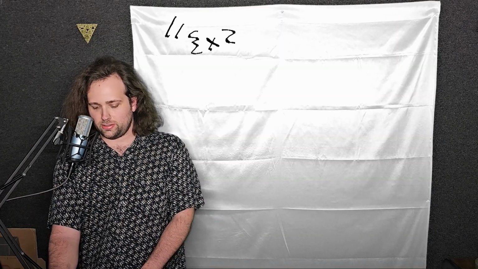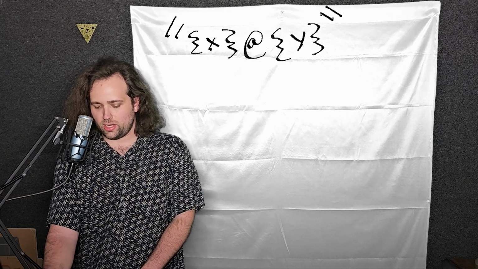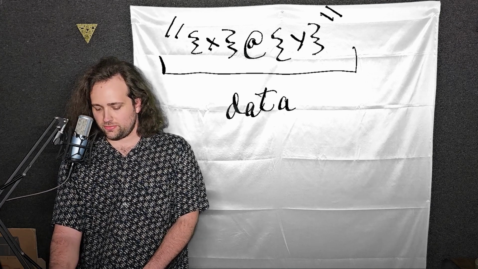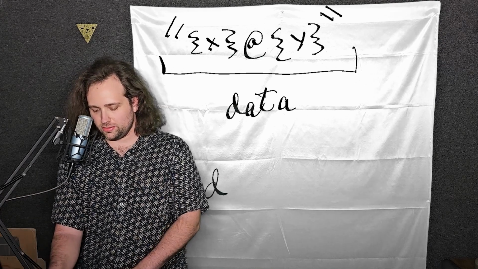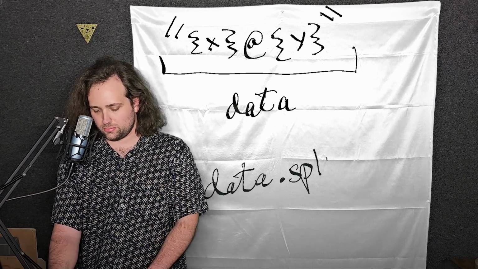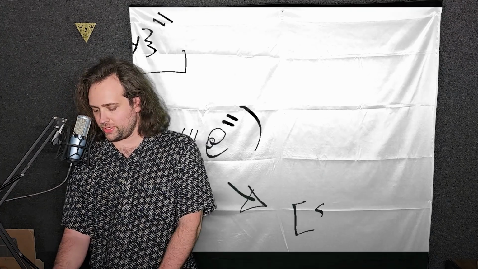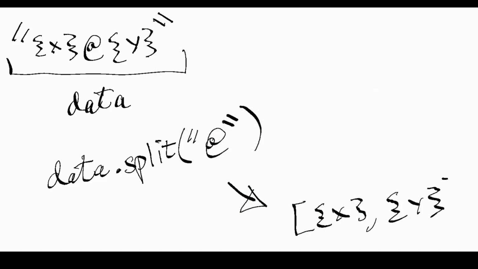All right, so before I write the client, I want to talk for a second about the format in which I'm going to be sending the message. Right now what we're sending is bracket X and a bracket Y split by an @ symbol. So that's the format of the data that we're sending. When we get this on the other end, we want to split the data by @ symbol, and then after we split it, we're going to have a list with X and Y separated by a comma.